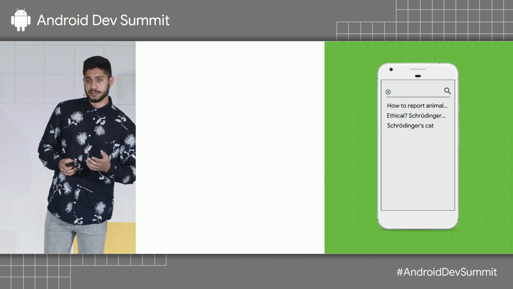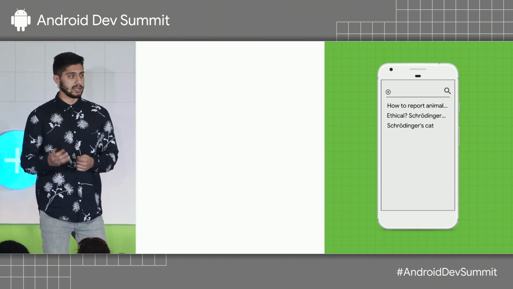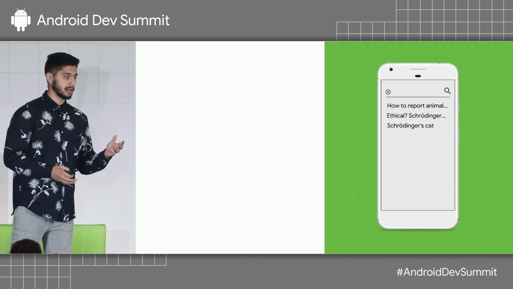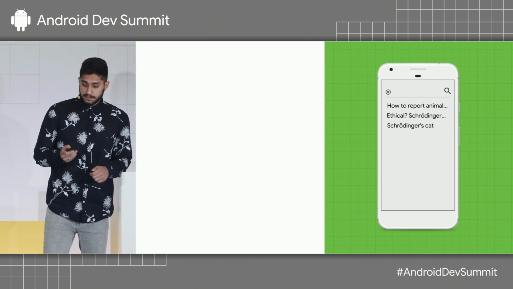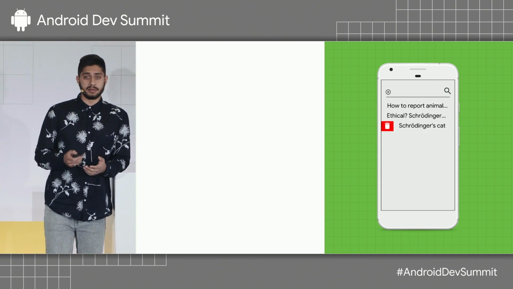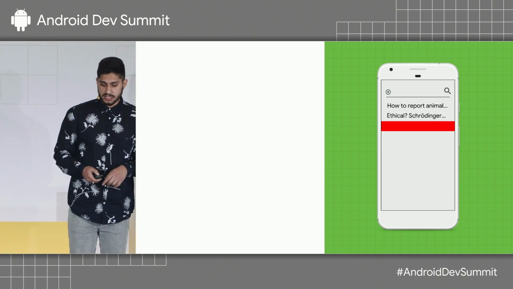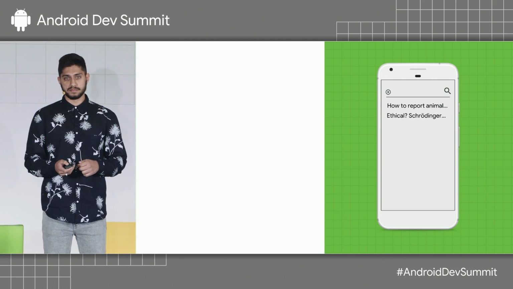So I decided to add another feature. I decided to add a history feature. Here, you can tap any of the queries and see the results of the query again. Now, if you end up swiping on any of these items, you'll end up seeing a trash icon indicating that this item can be removed from history. And if you continue swiping, that item will be removed from history.